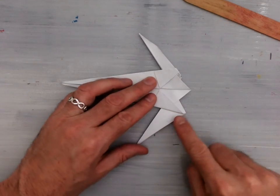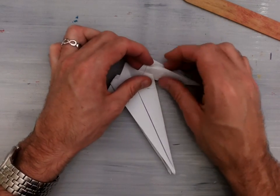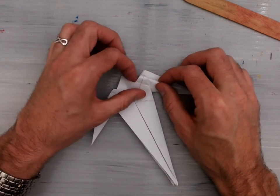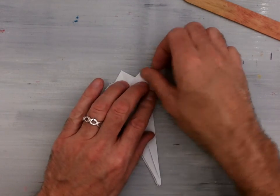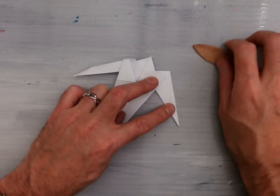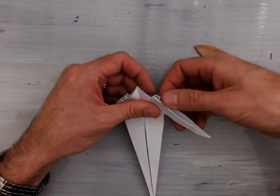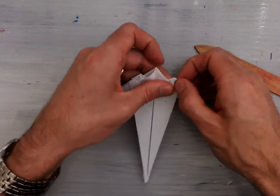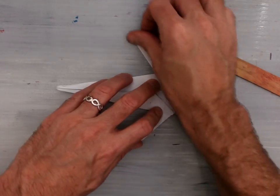Okay? Now repeat the same thing on this side. You're going to mountain fold the top so that it looks like that. And then take the bottom flap and valley fold it so that it is the same as the top. Okay, that's what it should look like when you're done.